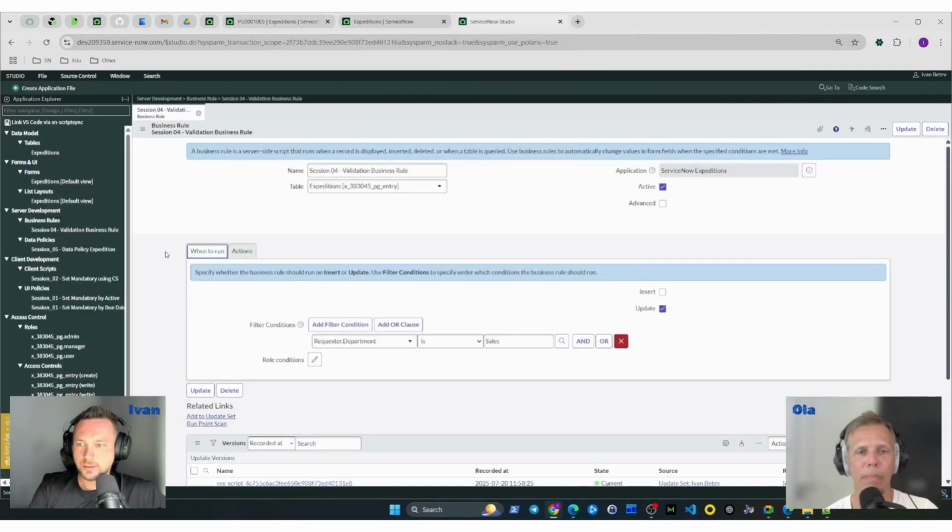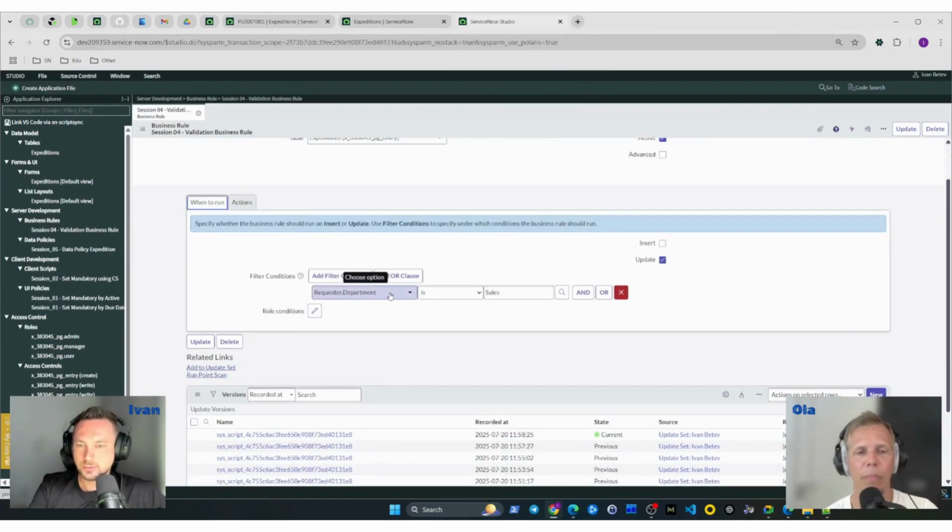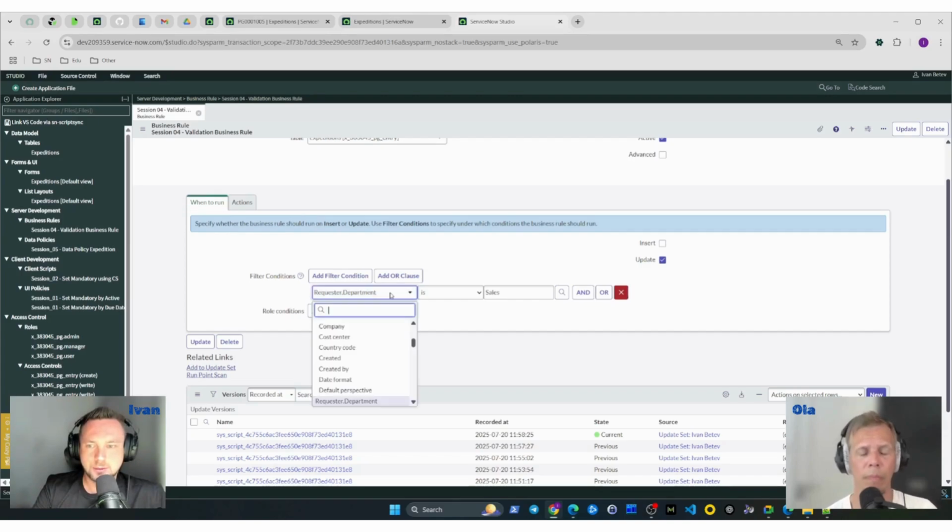The only thing to not forget is, in order to control your performance, if you have a lot of similar executions to other tables using dot walking, we need to be aware that after the reference field, when the dot-walked field is referenced, there is a GlideQuery in the background to the database. Yeah.